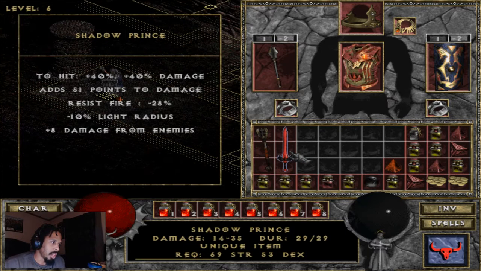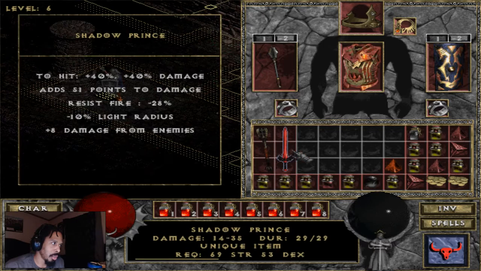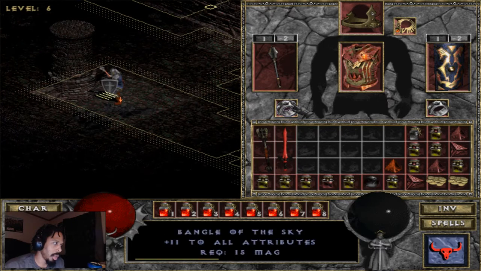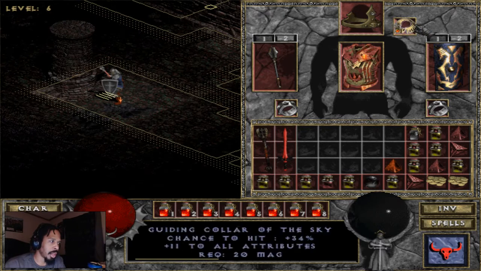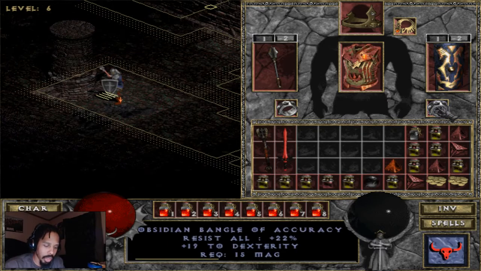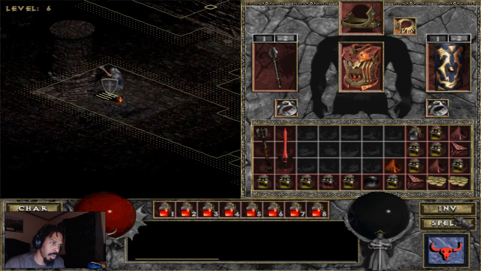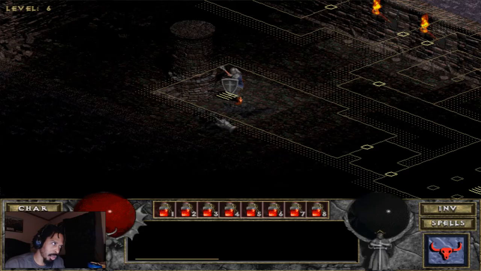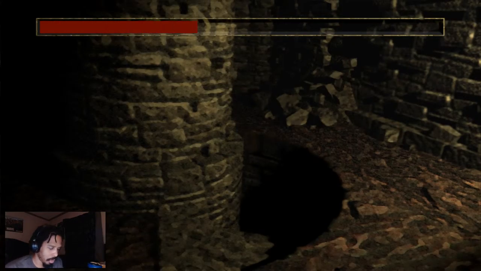Currently have Shadow Prince as our blade, Scepter of Doom as our bludgeon, and both of these are in the reserves. We have Angle of the Sky, Fleshbrand, Arcane's Valor, Obsidian Crown of the Sky, Guiding Call of the Sky, Loris's Parry, Obsidian Bangle of Accuracy, and we still use our Obliterator for our ranged weapon in case we actually need it. So let's make our way down to level 7. Let's do it.